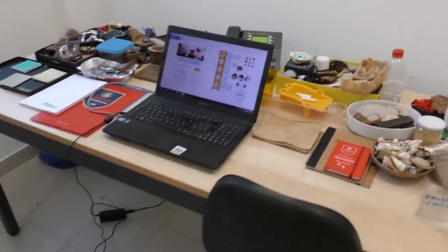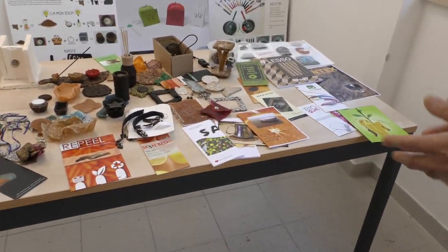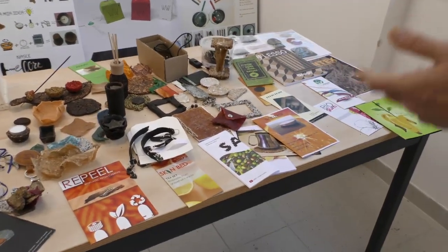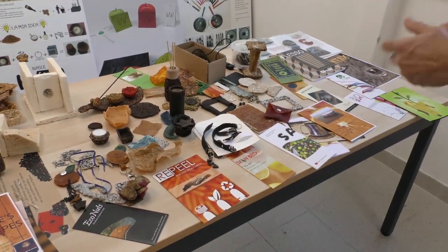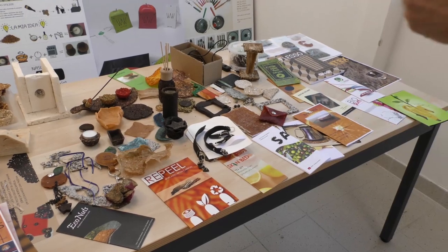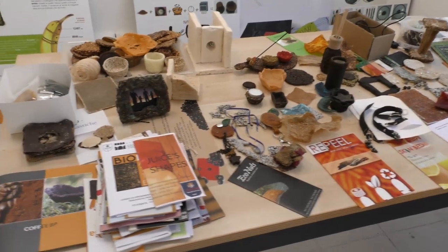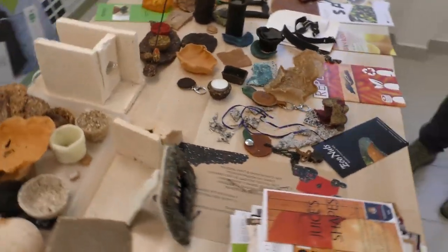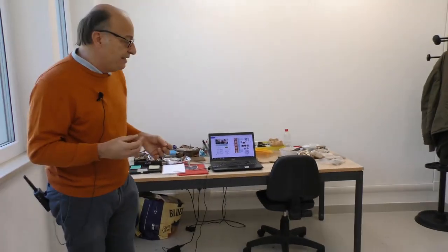Then there is the problem of introducing this material, or presenting it, of doing some kind of brochures or some kind of advertisement of these materials. And our students are trying to work very, very hard to introduce these materials in different senses and give them different colors, different textures. And what we found out is that, for example, children are very fond of this kind of materials, and also this kind of experience, which we call material tinkering, can be of interest to children in infant and primary school, for example.